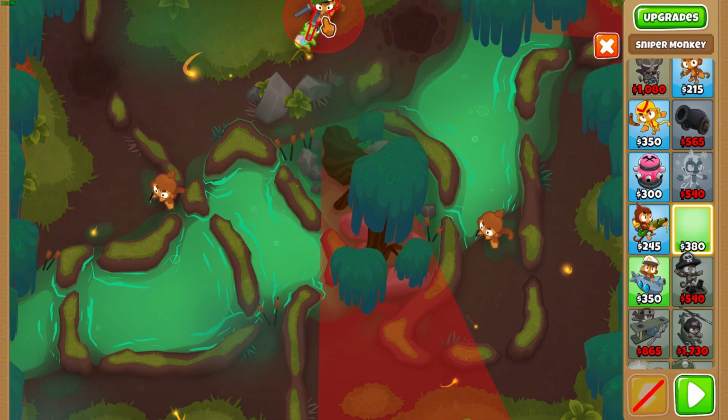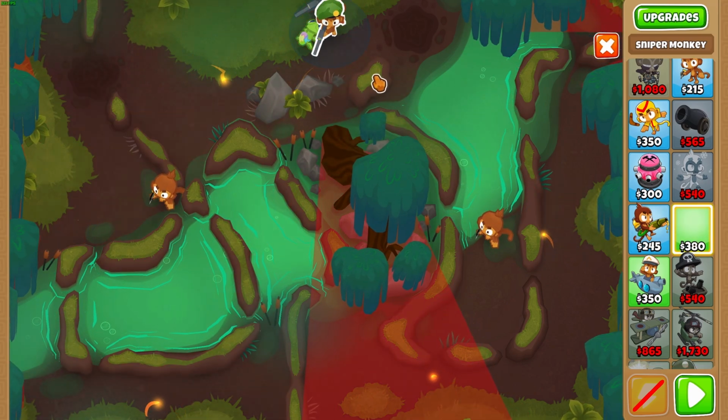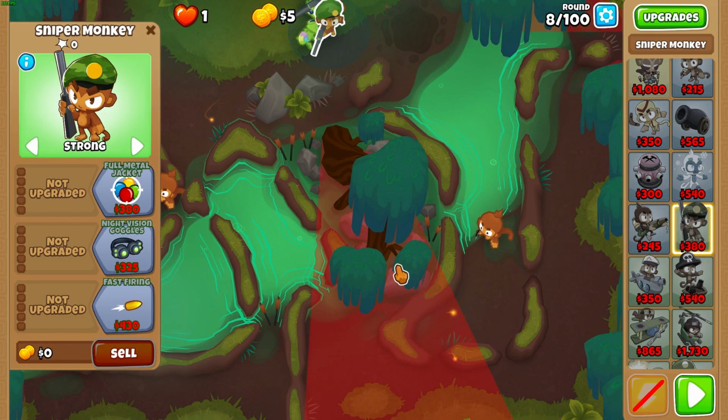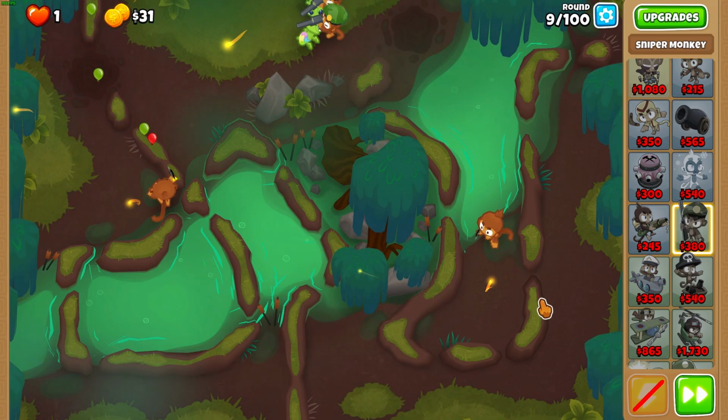At the end of round 8, get another sniper right below the first sniper. Again, making sure it can see that bottom exit, and set it to strong as well.